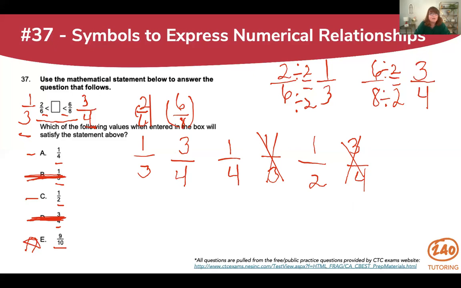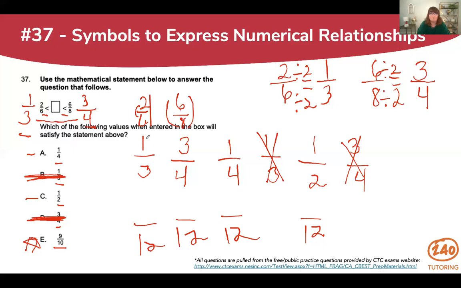Yes, okay. So now I'm going to find a common denominator for all of these fractions. And if I'm looking at 3, 4, and 2, the common denominator here is going to be 12. What's the least common multiple of all of these? 3, 6, 9, 12. 4, 8, 12. 2, 4, 6, 8, 10, 12. That's the first one they all have in common. So I'm going to change these all to 12ths.